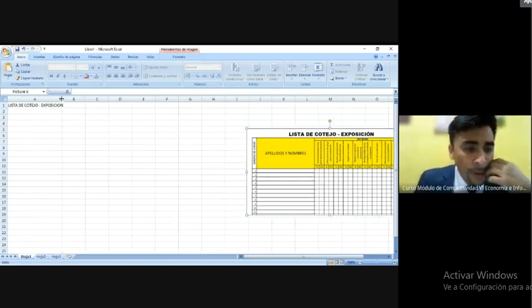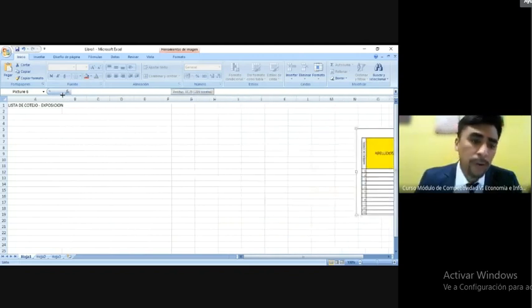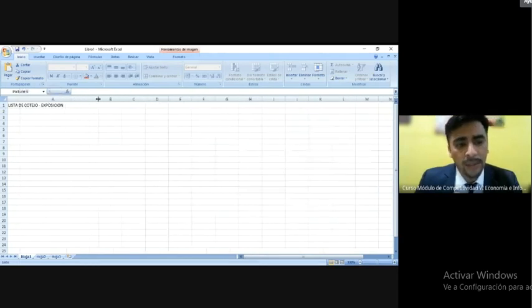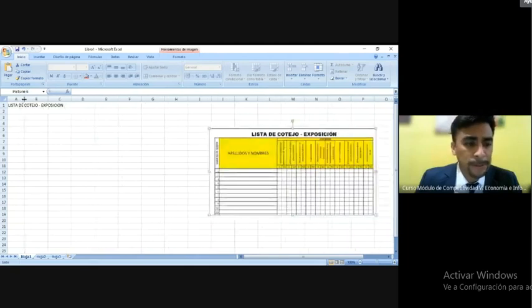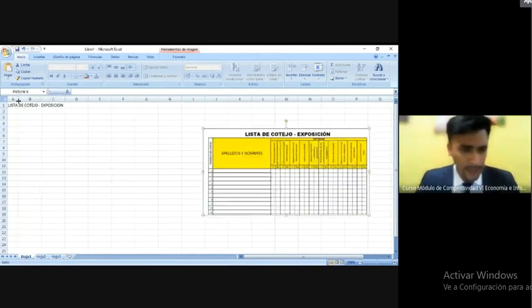You need to go between column A and column B, and you watch that my cursor changes. When the cursor changes, you can change the width of your column or make it narrow. It depends on what you need. But the tip is when it changes to a black cross, click, and you can change all the width of the columns. So we need here a column more or less, I don't know, 4 of width.